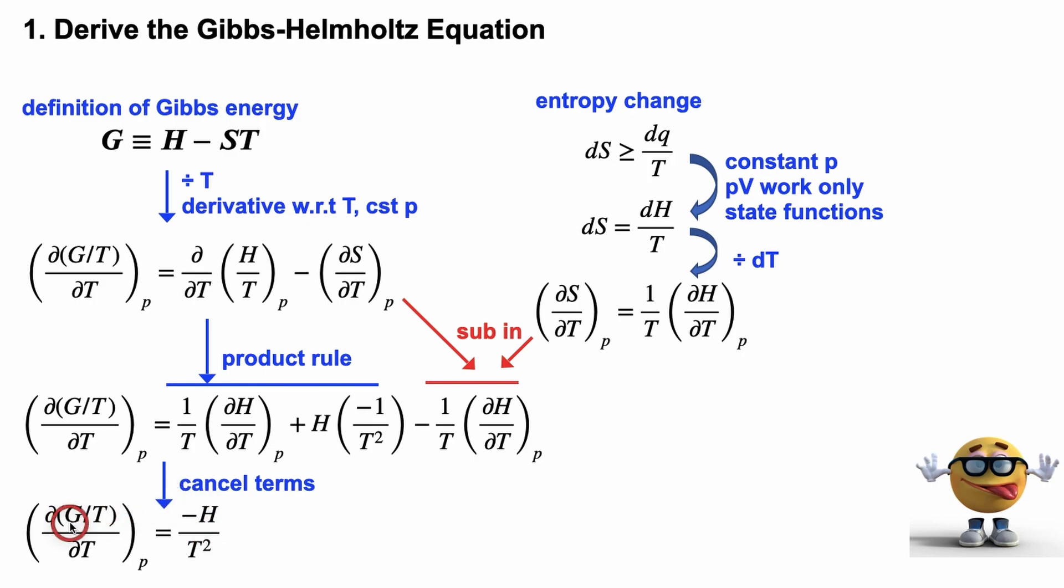Which is basically the Gibbs-Helmholtz equation, except we never care about G, Gibbs energy, or H, enthalpy. We care about changes, the change in Gibbs energy and the change in the enthalpy. So what we could do, and I didn't do this just to make things a little more clear to begin with, but rather than have a G here, you can have a delta G equals delta H minus delta S times T. That's the Gibbs energy equation. And we can do this whole process using these deltas right here.